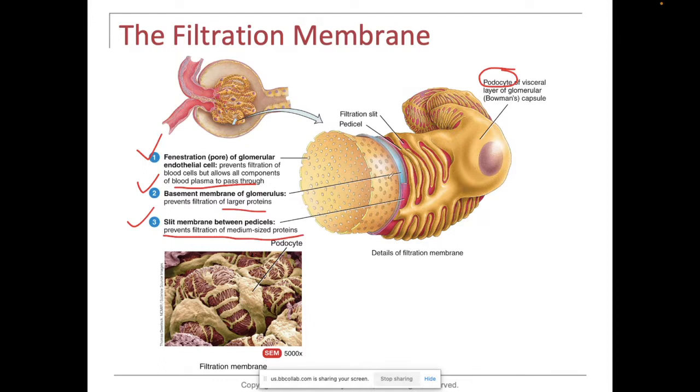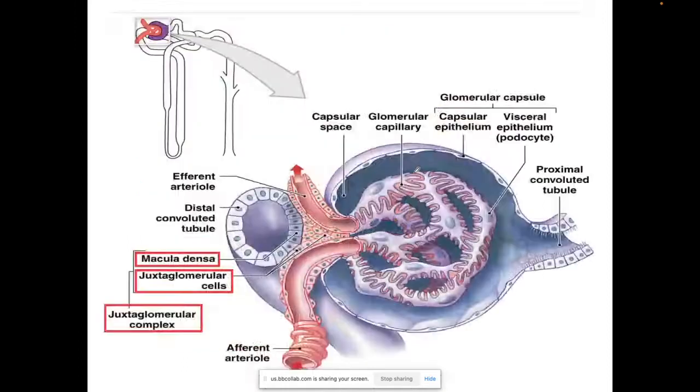Okay, so you have these different layers that are permeable, but won't allow large proteins to pass through. If there's a large amount of protein that passes through and it's picked up on a urine test, then it's safe to assume that there is some severe damage to the nephron, because we don't want to see that pass through.